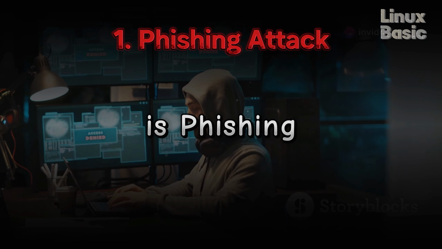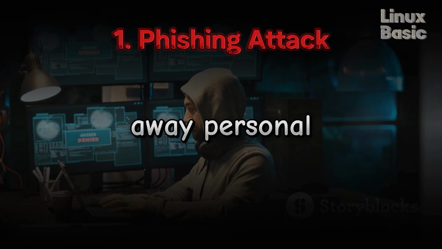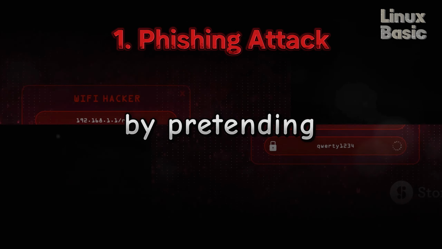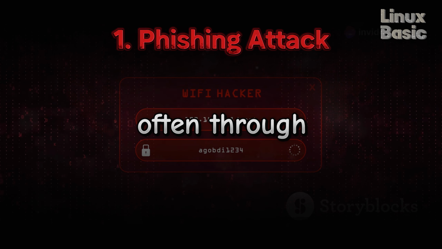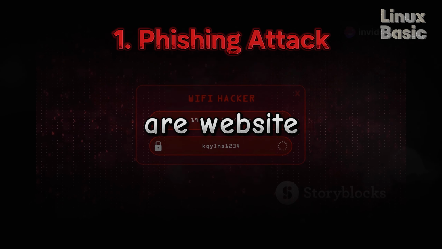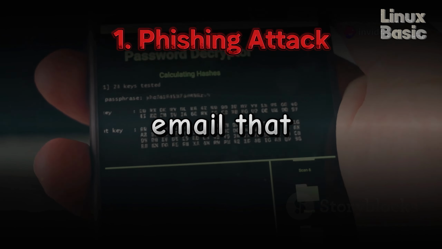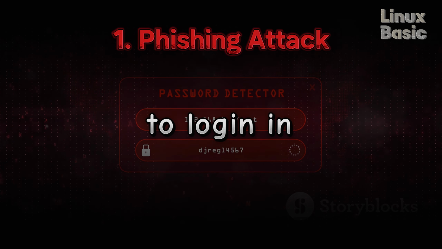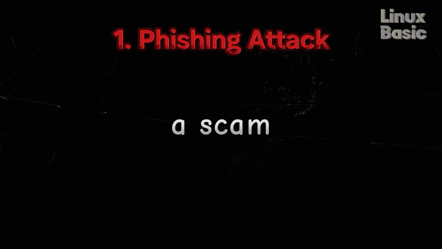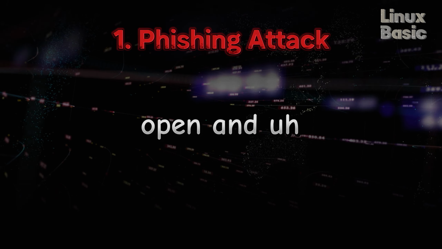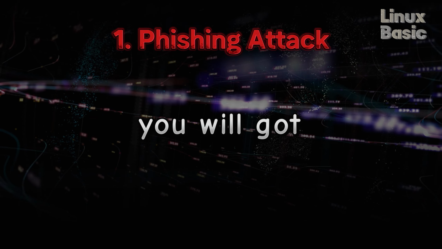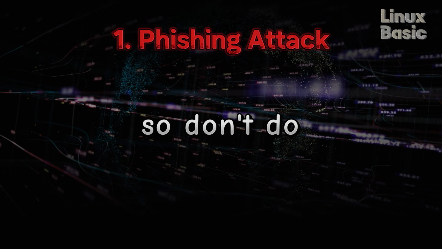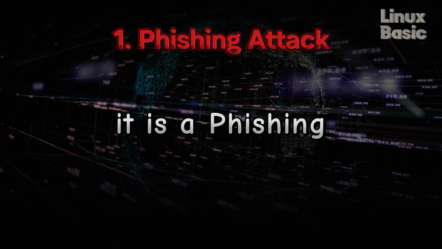So now what is phishing? Phishing tricks you into giving away personal information like passwords or credit card numbers by pretending to be someone you trust, often through fake emails or websites. For example, you get an email that looks like it's from your bank asking you to log in, but it is actually a scam, and someone sends you a link saying open it and you will get 1k followers on TikTok, on Instagram. So don't do that because it is a phishing attack.